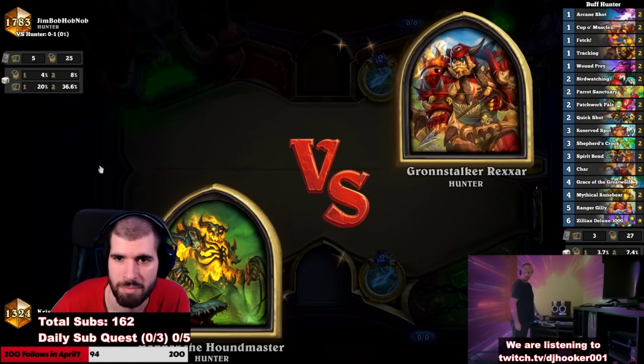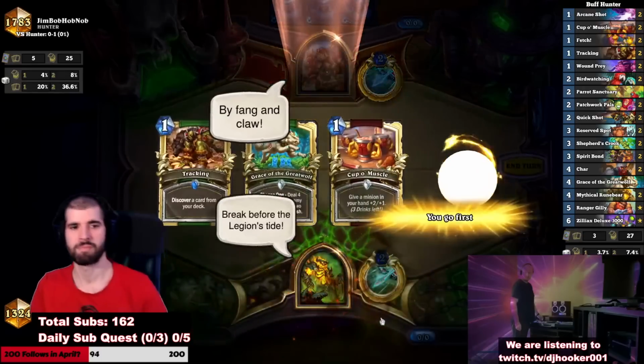Versus Rexar. My fang and claw break before the legion's tide.